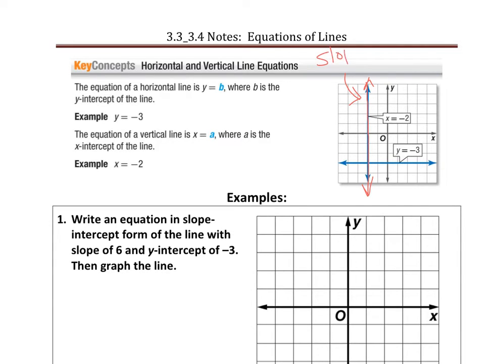Well, the slope is always rise over run. In this vertical line, the rise is virtually infinite, right? It's going on in both directions, up and down. And the run, there is no run. There is no change in x. So we have infinity divided by 0, and we cannot divide anything by 0. So we would describe the slope of a vertical line as undefined. And this is something that you need to know.